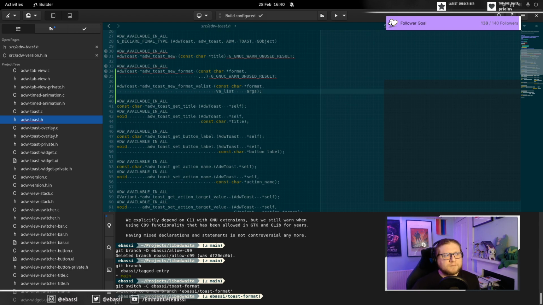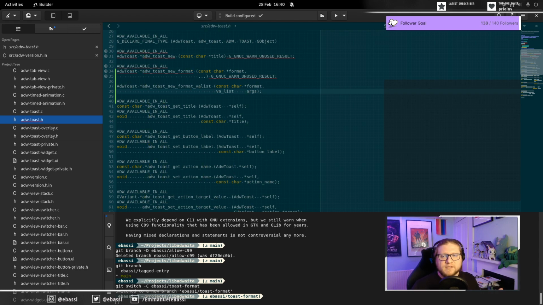Now, this is unnecessary in this case, and I'm saying it in this case. I don't want people to take away the wrong message. So this function here is going to be marked as not introspectable, so it won't be visible to language bindings. Again, fine. This function here will also not be visible to language bindings because language bindings have no idea what a VA list even is.